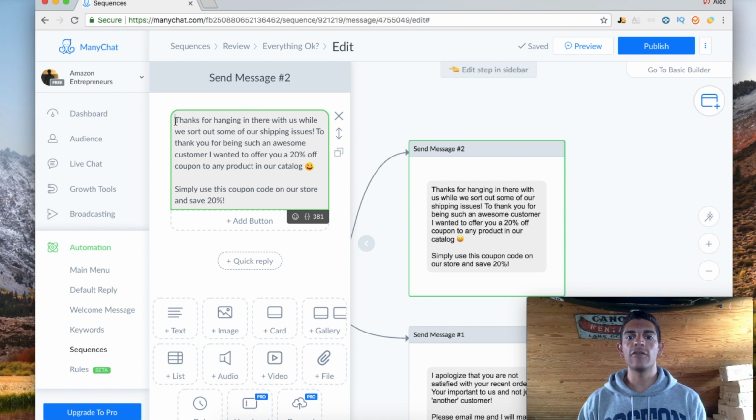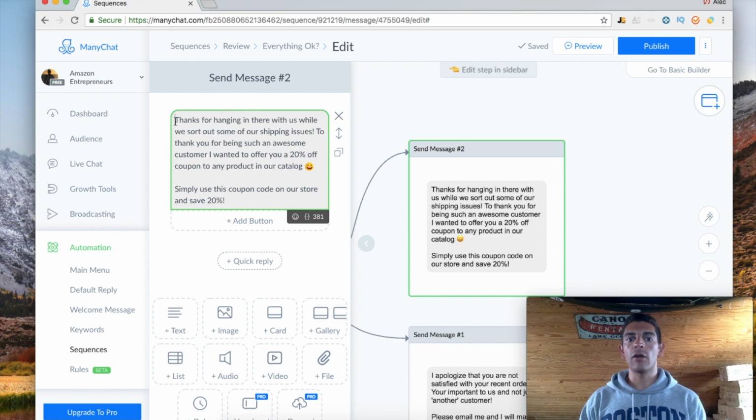So guys, what this does is this is building trust and rapport with your customer. Any other way, you can't do this. You guys are actually communicating and building, like I said, a rapport and just open lines of communication with your customer. You're warming up to them, and they're bonding with your brand, bonding with your company, and it's just an amazing way to grow a community. And then asking for that review a few days after this is so much easier because people are actually warmed up to you, and you actually just gave them a coupon code, and it's not out of terms of service to give them a 20% off coupon code.